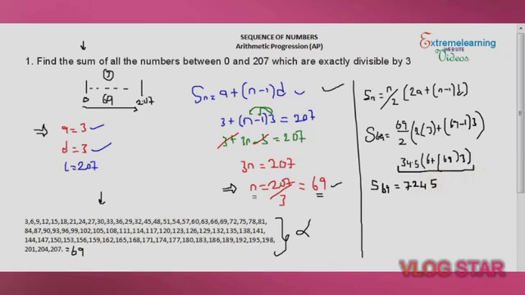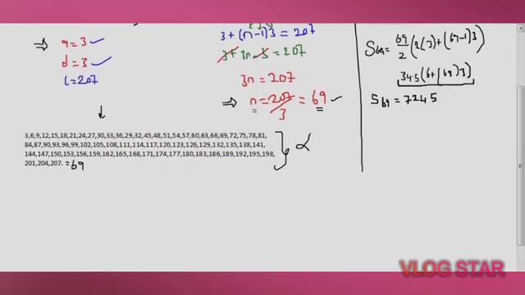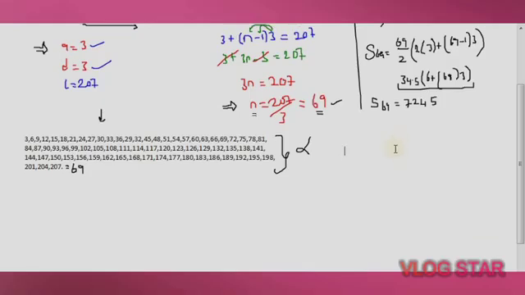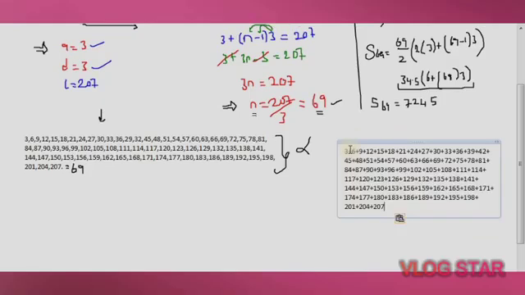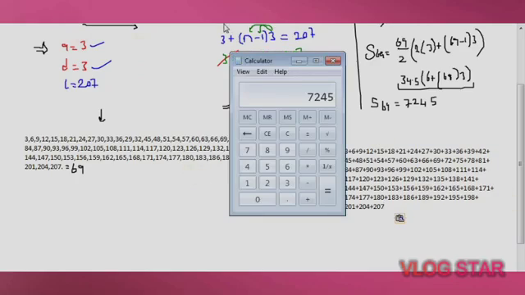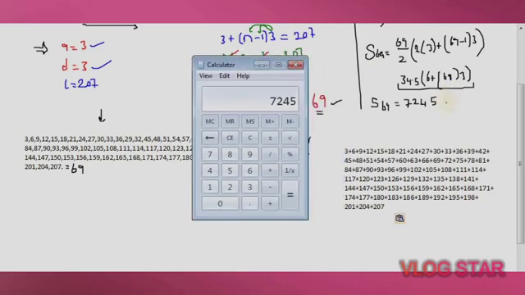This 7245 is the sum of all those numbers, it's like adding up the total of all these numbers we had in the first place. Now let's use a calculator and work this out to see which one gives us the easier way out. Let's add up all these numbers, and the final answer is 7245, as we have it over here.